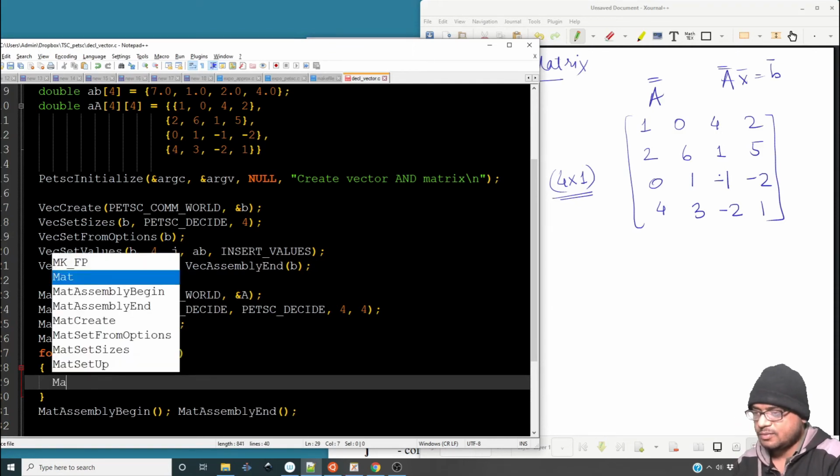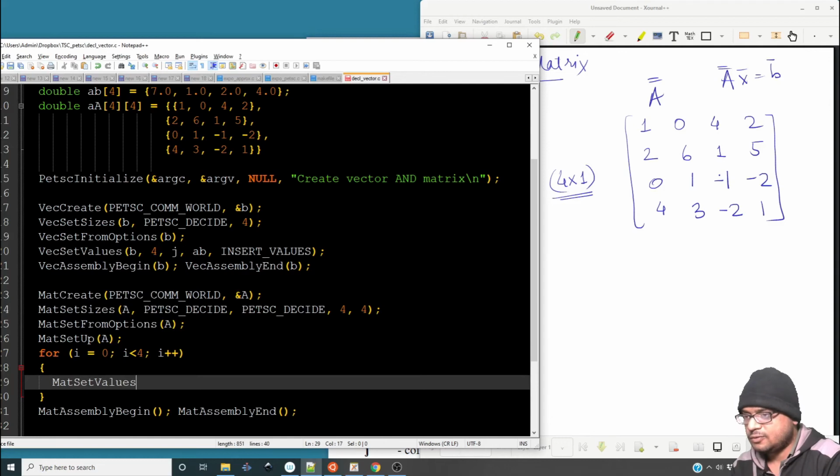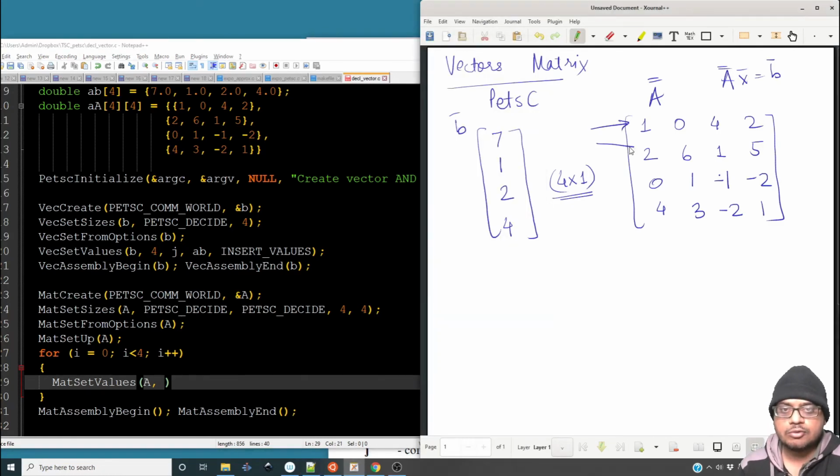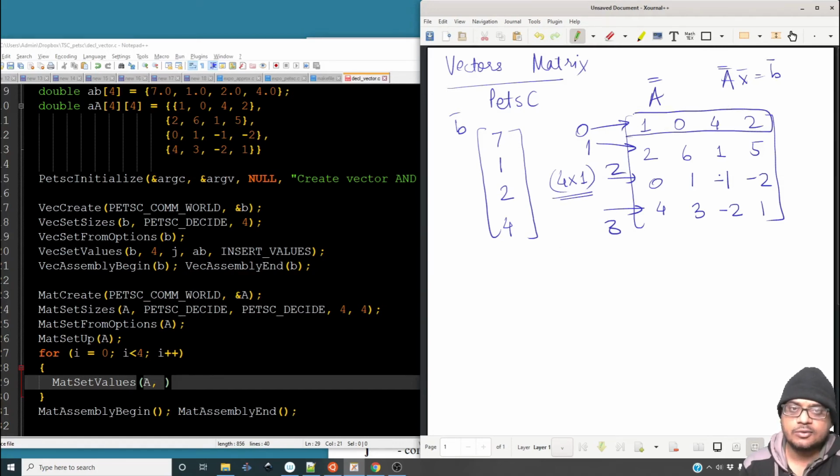So the way to do it is MatSetValues into A. So we're doing it row by row. The fact that I'm using a loop I is to loop over 0 1 2 3. So I'm looping over 0 1 2 3 through this particular for loop, and in doing so I'm gonna insert these particular values into this.